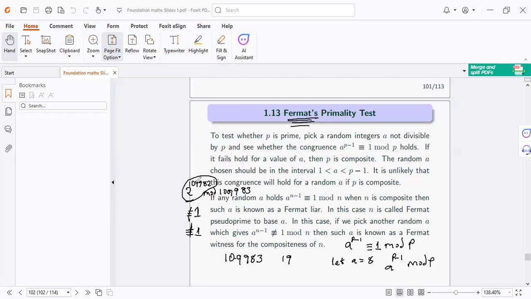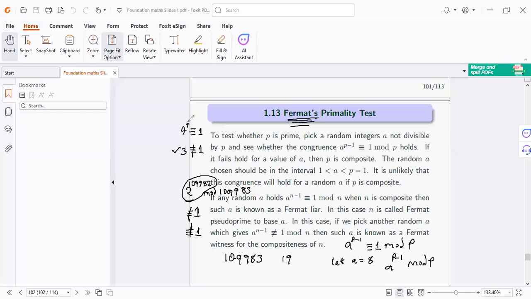So I've tested 2. I would also pick another number and test. I'll pick 3 and test, I'll pick 4 and test, pick as many as possible and test. Now, let me say, for instance, I picked 4 and tested, and after testing, I found that it was equivalent to 1. Then I picked 3 and tested, and 3 tells me that it's not equivalent to 1. Then 3 has told me the correct thing.